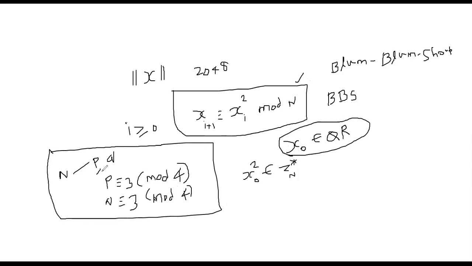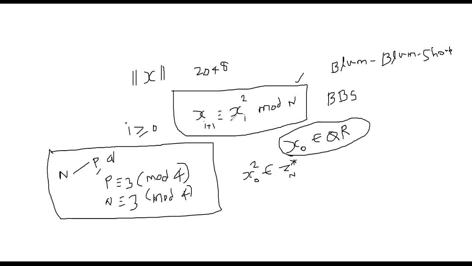Okay, so what is the randomness property here that we are talking about? The only thing, from a generation point of view, is that you need to be able to generate a small number x0 as a seed. x0 must be a quadratic residue, and it must be a random number to start with. Maybe you have a hardware device that can generate a 2048-bit random number through some atmospheric noise or mouse movement, whatnot. You get an initial seed, and then you can generate a very large number of random bits.